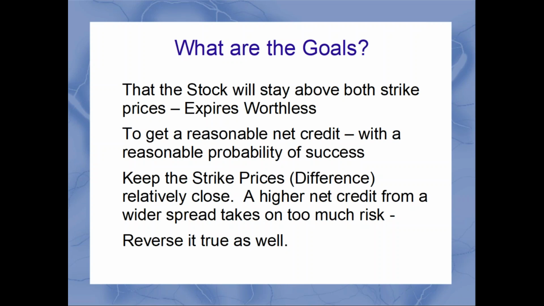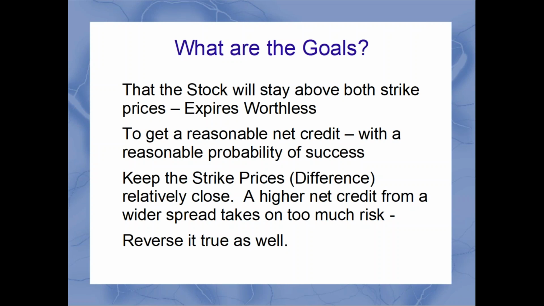We're going to look at this more in a minute, but a higher net credit, if I buy a cheap put using a spread that's 10 points apart, 15 or 20 points apart, so the put option I'm buying is very low cost, I'll get more of that initial net credit. But I'm only talking 10 or 50 cents more to take a risk from 5 points to 10 points. Okay, a wider spread might take on too much risk, but the reverse is true as well.